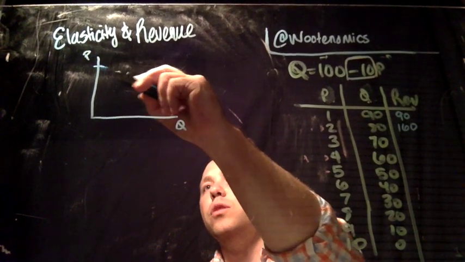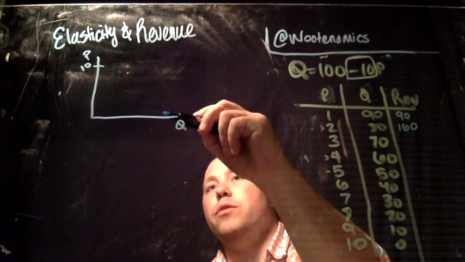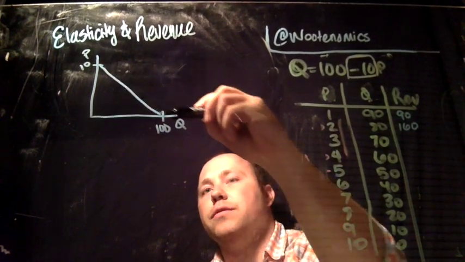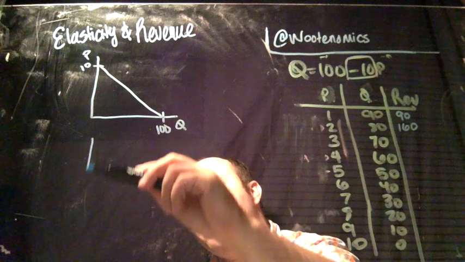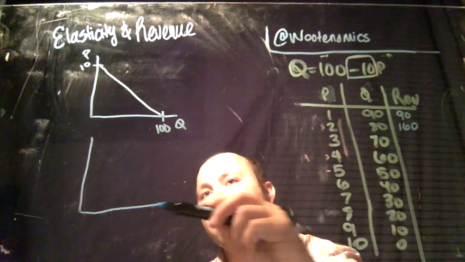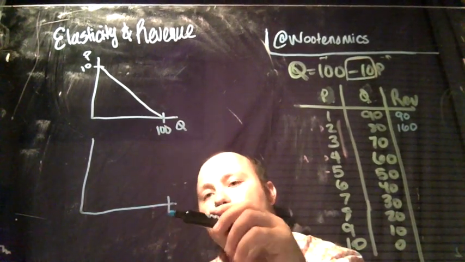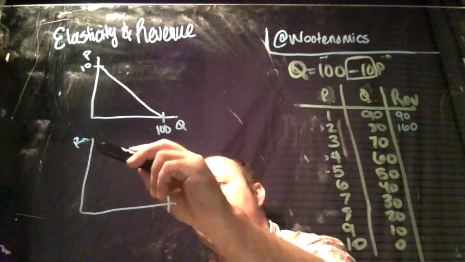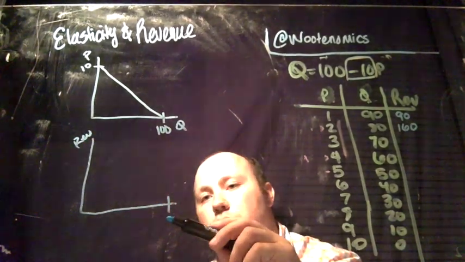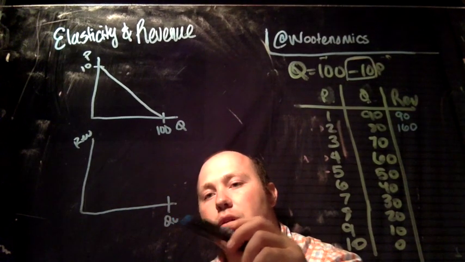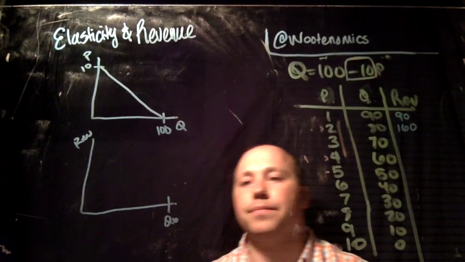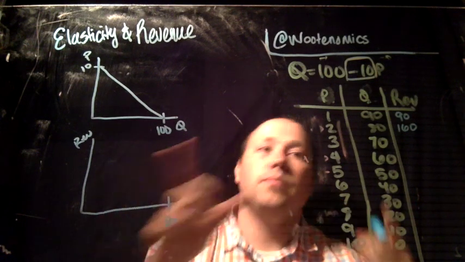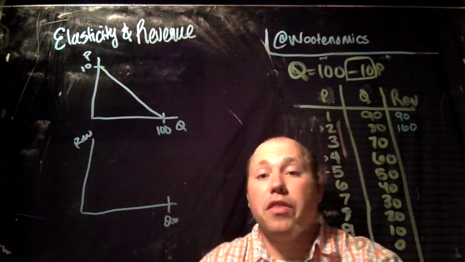So just from before, this is the same graph that we graphed earlier. We have a straight line demand curve. Right below that, I'm going to graph a revenue curve that calculates total revenue depending on the quantity sold. All right, so I don't know the endpoints here by looking at our table, but we can actually think through it a little bit.